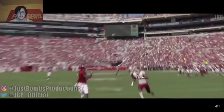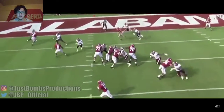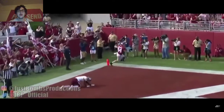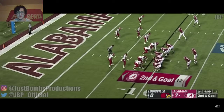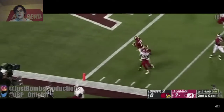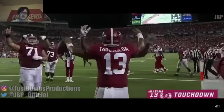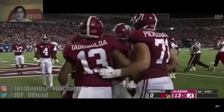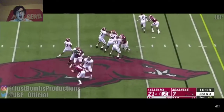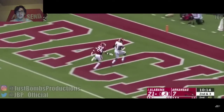He just has a nice arm with a tight spiral — really a nice tight spiral. Nice job — he leads his receiver; he doesn't really throw it behind receivers on a lot of his throws. He's decently mobile, but he's not extremely fast or powerful. He just has decent ball carrying vision, though he's not the best ball carrier. They actually have him run more than they do Bryce Young.